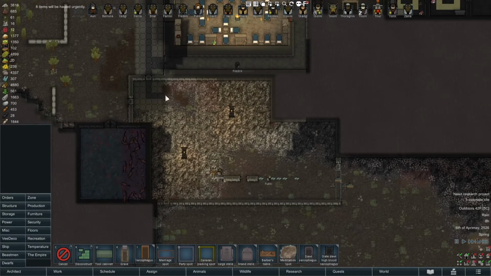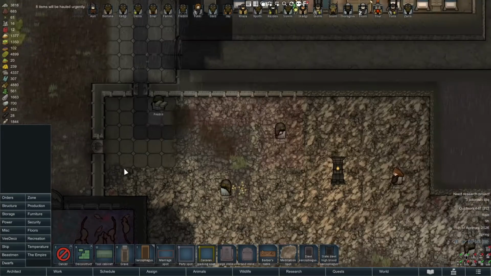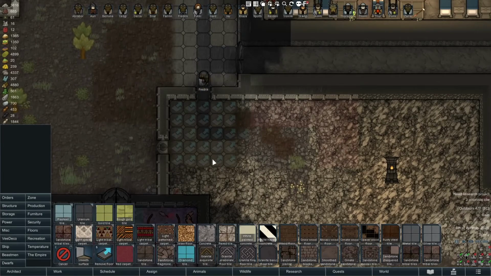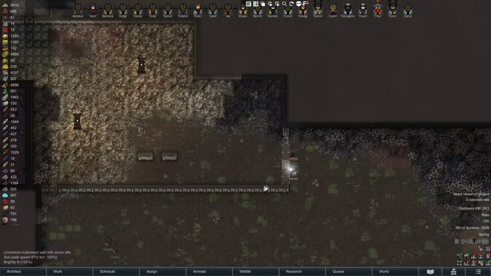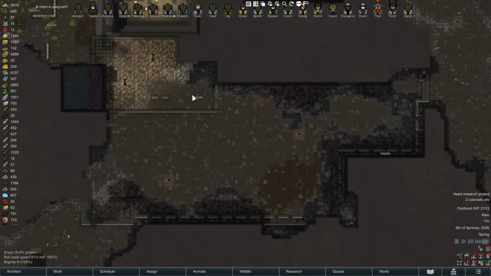I was debating on flooring this up, but I think I'll just remove these floors and then just smooth all this stuff. I think that'll be fine. I don't even know if we can smooth what's under here, but whatever, it's fine. Anyway, we've extended our trap corridors to make them rather massive. We're gonna put some flame cannons in here.